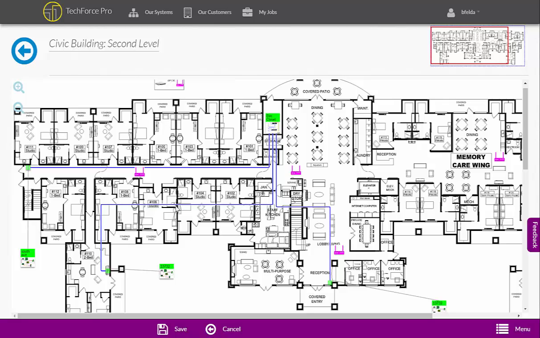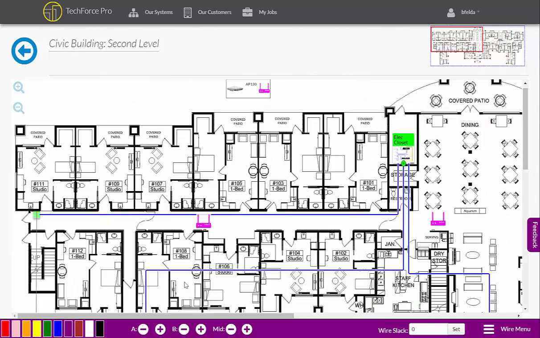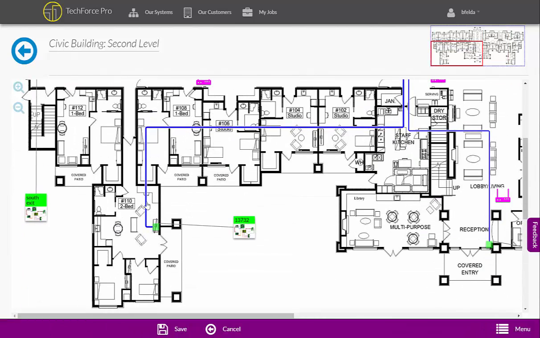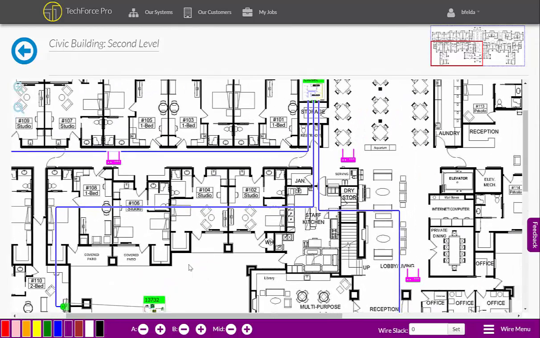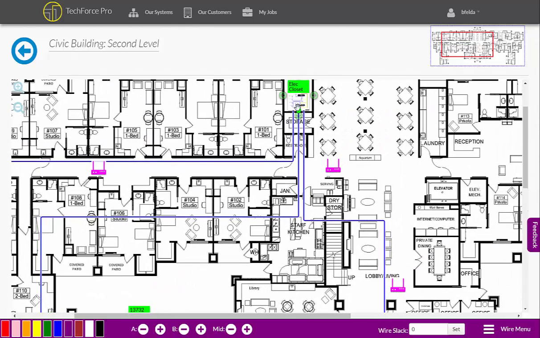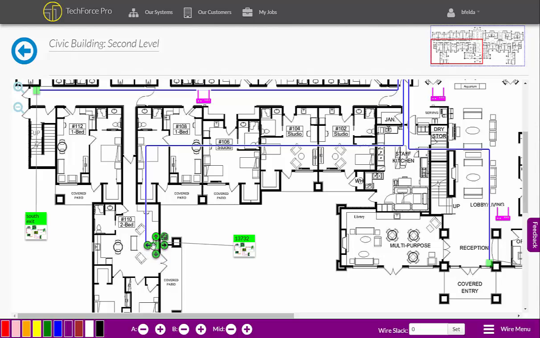There's a couple ways to rearrange wires. You can click on a wire, and when I click on it, you see the wire itself has these little letters on the ends. You can see a little letter A down here, and on the other end is a letter B. That correlates down here to where you see the letter A, minus and plus, B, minus and plus. If I wanted to bump the letter A out a little bit from where the wire lands, I can hit the plus, and that bumps it out a little bit.